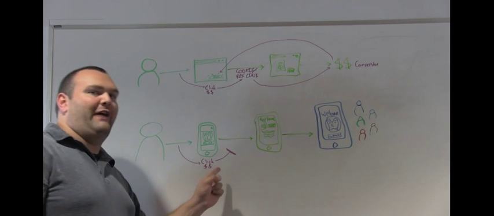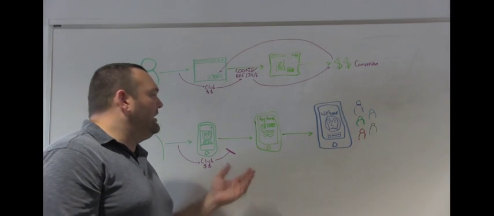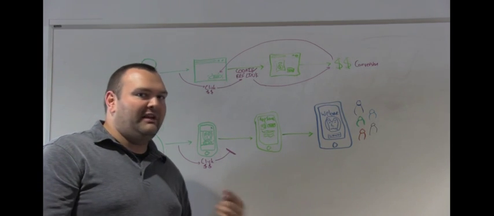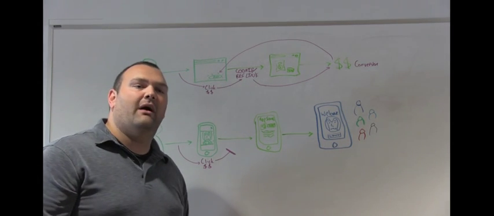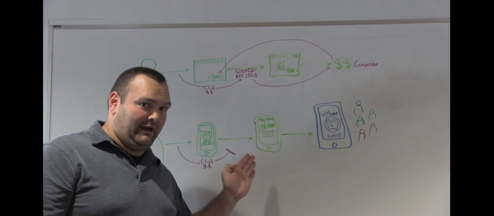You can't follow that user anymore because this click takes them to the App Store, the Play Store, or wherever, to go install the app. You don't control the Play Store, and the Play Store doesn't give you any information about where that click came from, or how that user performed after they got there. You hit a dead end right here.